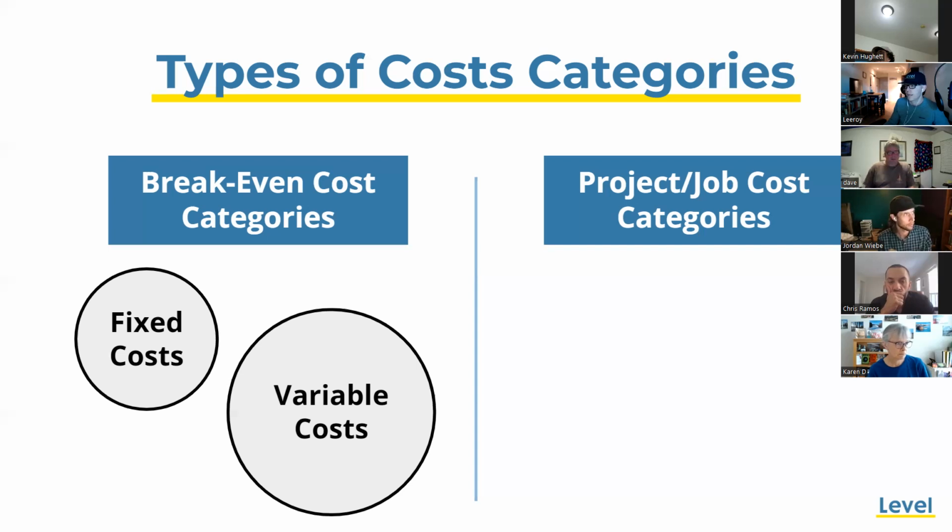Who wants to take a stab at that? Labor. What type of labor? Well, like your construction worker labor, billable labor, hourly. Yeah, any cost that fluctuates with revenue, I guess, that's associated with the revenue.